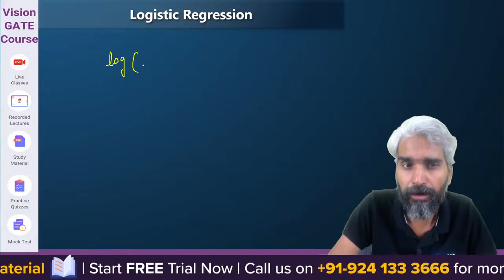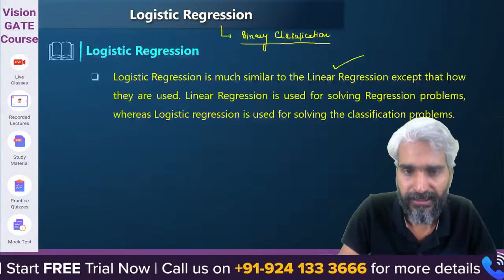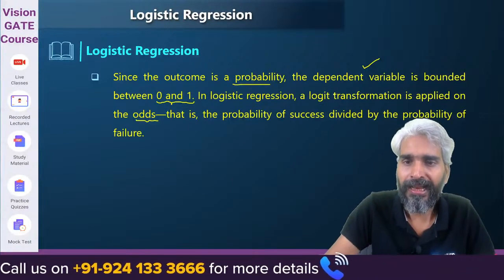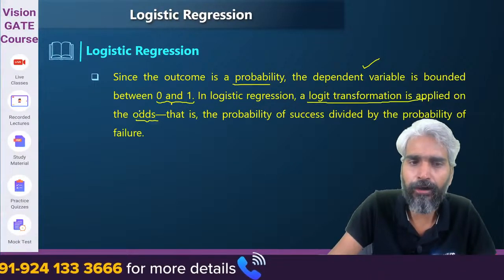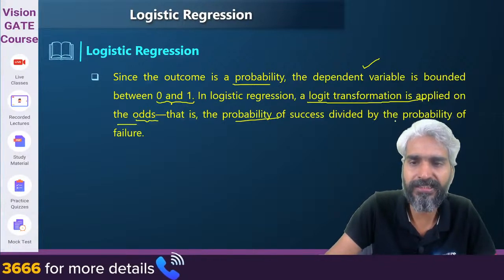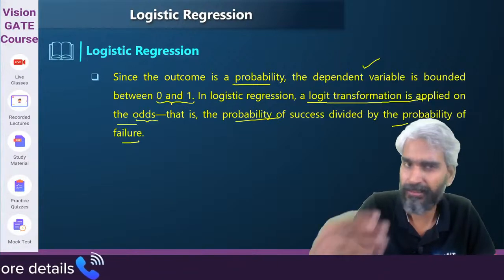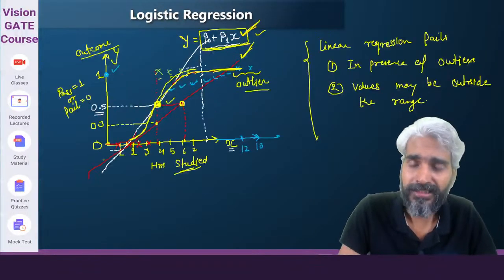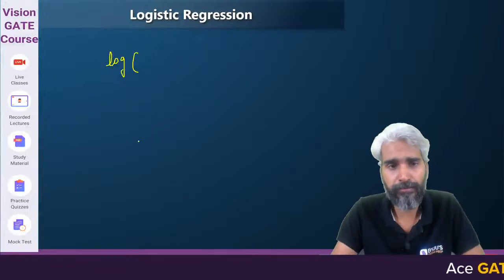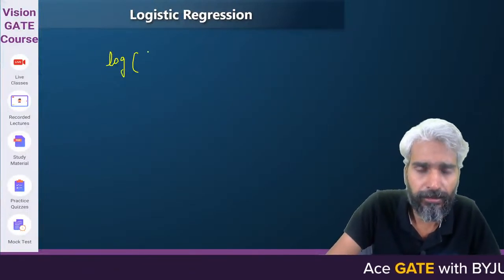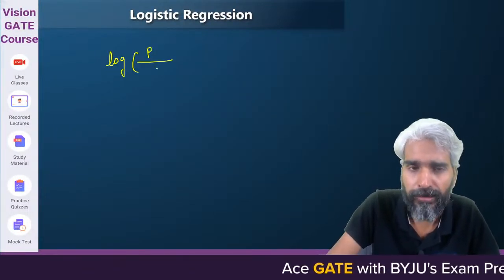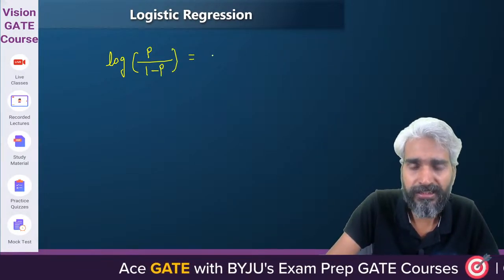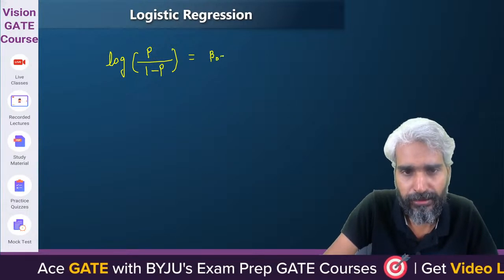This is known as log of odds. You can actually see, I just defined. So a logit transformation is applied on the odds. That is the probability of success divided by probability of failure. That is, the student will pass divided by the student will fail. Right? So this is used because it is simple to convert. So please try to understand the logic of the probability that the student will pass divided by the probability the student will fail. This transformation technique is used to represent beta 0 plus beta 1x.